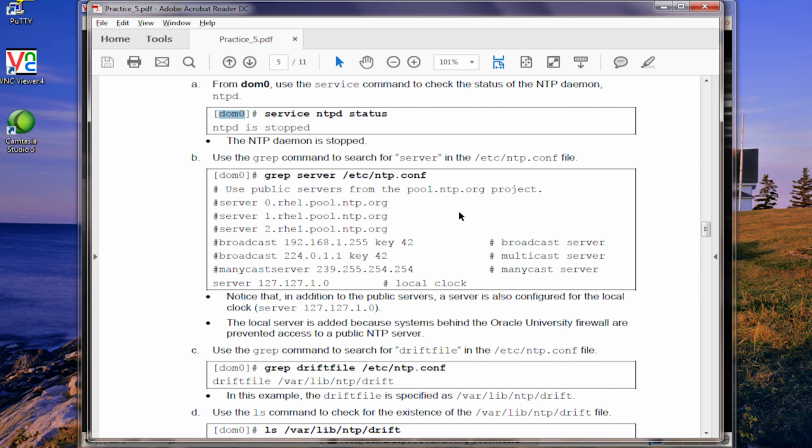And so what I've done to the grep command is I've added color. And once again, I think I showed you the aliases in one of the previous practices where this was true on the Dome U's. And so you can either add it at the command line or you can create an alias. But what it does, it gives us better emphasis in looking for that word server.